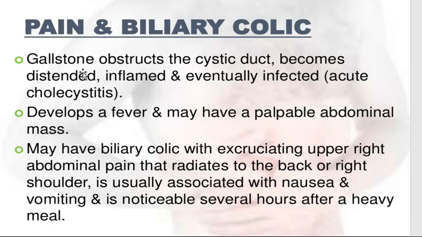So keep in mind, when the gallstone obstructs the cystic duct, it becomes distended, inflamed, and immediately infected, and presents as acute cholecystitis. So the patient can develop fever. If there is fever, it's a sign of acute cholecystitis, and that pain is radiating to the back and right shoulder region, and that is associated with nausea and vomiting.